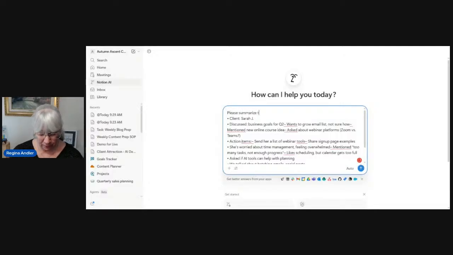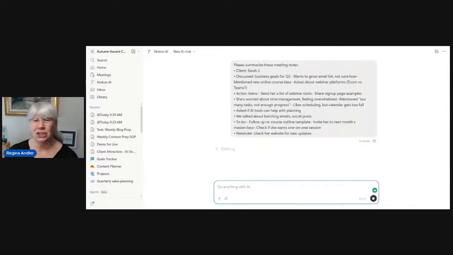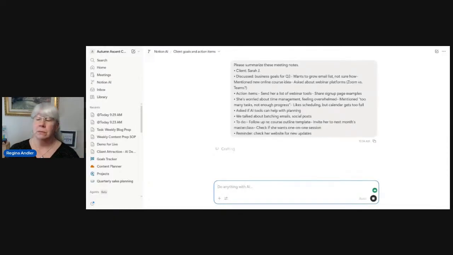summarize these meeting notes. Now, as you can tell, it looks kind of familiar with other stuff. It's kind of ChatGPT-ish, but all of these tools are integrated in. So I can create the summarized version of my meeting notes and then save that in here. Now, if I want to share that with a VA for some follow-up, maybe we want to send a follow-up email and I'm not doing the follow-up email, my VA is. Now I can take the summary of the notes as it's working on it.